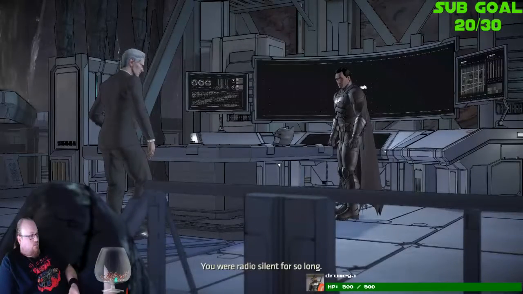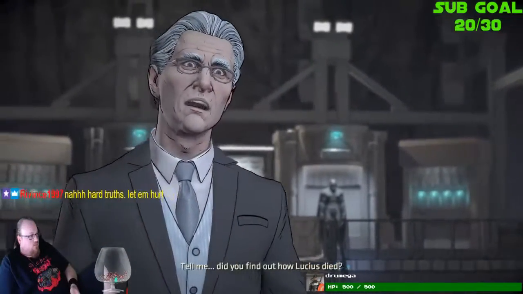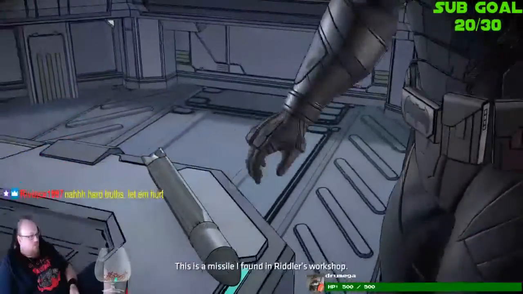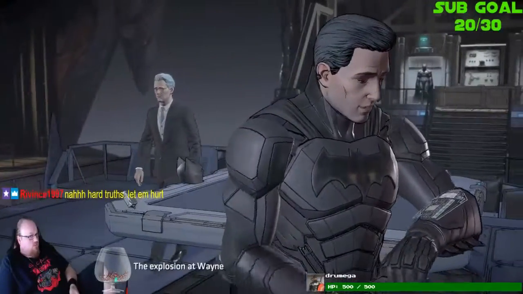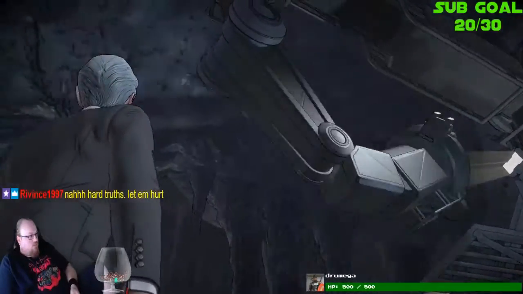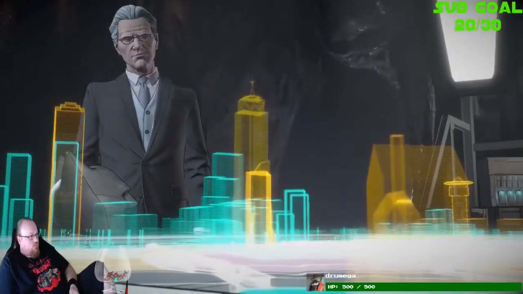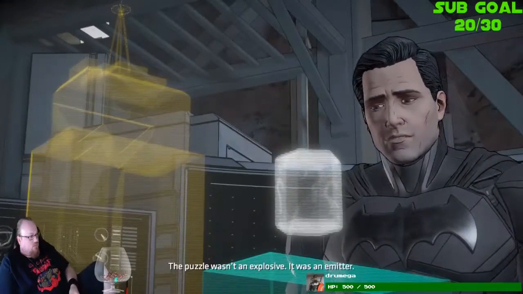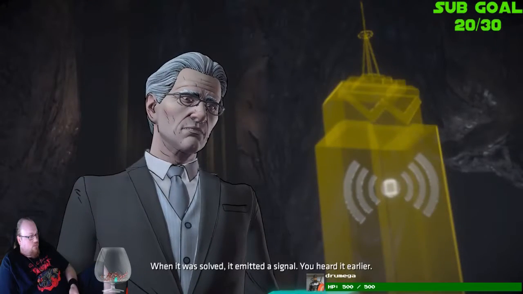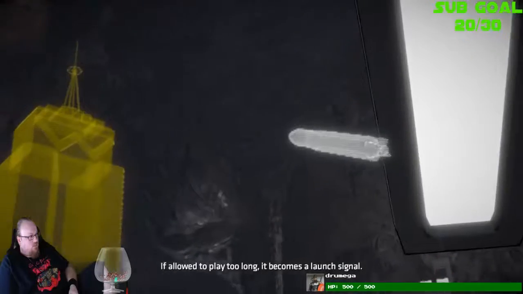You were radio silent for so long. Tell me, did you find out how Lucius died? This is a missile I found in Riddler's workshop. The explosion at Wayne Tower. We were thinking about it all wrong. The puzzle wasn't an explosive. It was an emitter. When it was solved, it emitted a signal. You heard it earlier. If allowed to play too long, it becomes a launch signal.